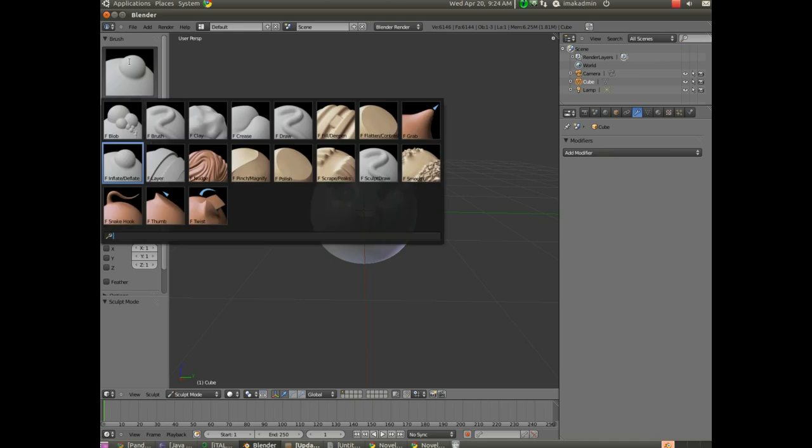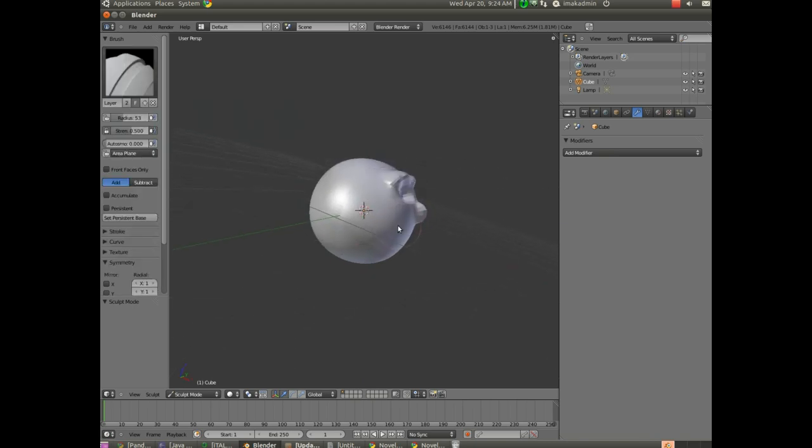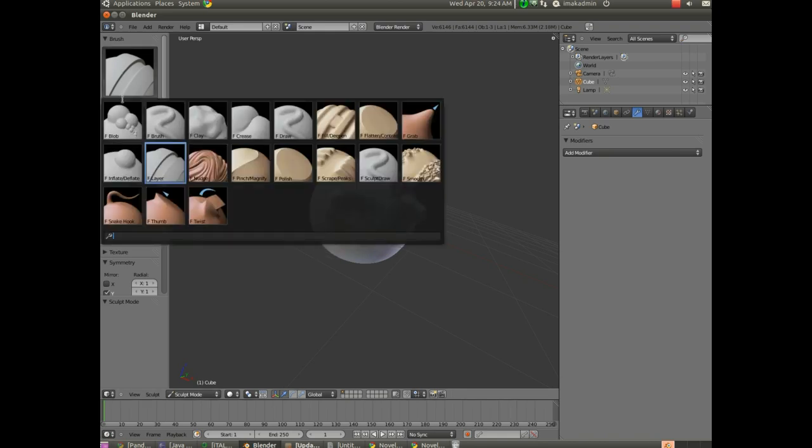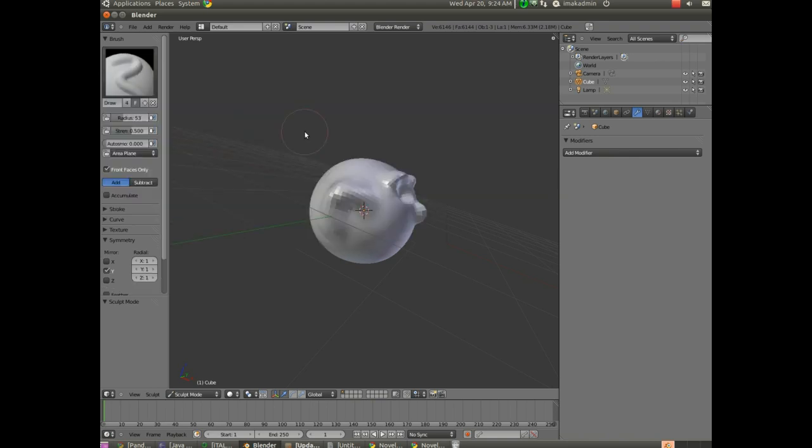You'll also want to create like a mouth, okay? And you'll also want to create ears on the side. You can use your layer brush over on the left here. And once again, I'm going to recheck symmetry Y because whatever I do on one side, I'm going to want to happen on the other. And this is the layer brush, okay? And so I'm going to continually kind of layer up the ears, all right? And I'll go in and let's go ahead and use the draw brush and then subtract. And then I'm going to bring my radius down a little bit, and I'll just sort of bring a little bit in there on the ears, okay?